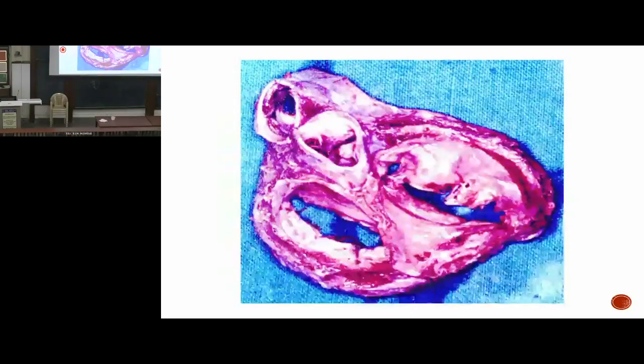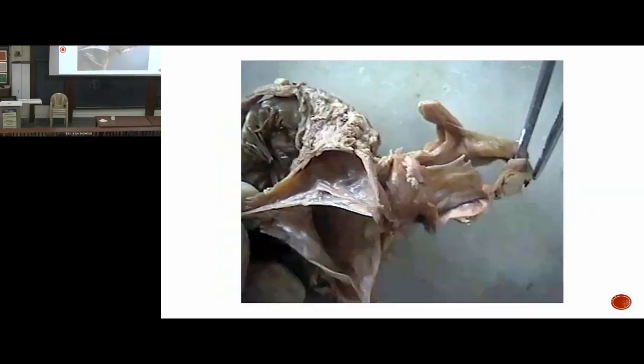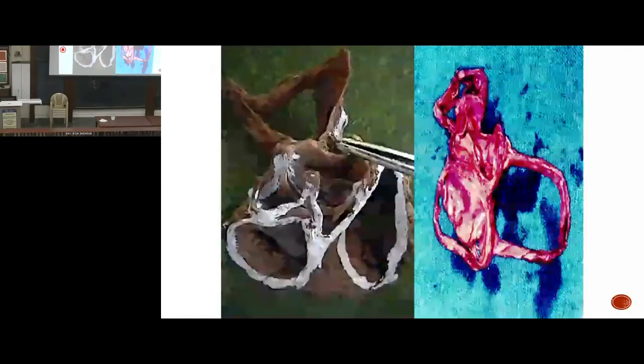This is aortic, pulmonary, aortic annulus, this is the right trigone of the heart. And this is the subaortic curtain. This is the pulmonary annulus, this is the conus ligament, and this is the aortic annulus. Same picture, I have colored it. So this is the right trigone of the heart, this is the left trigone of the heart.